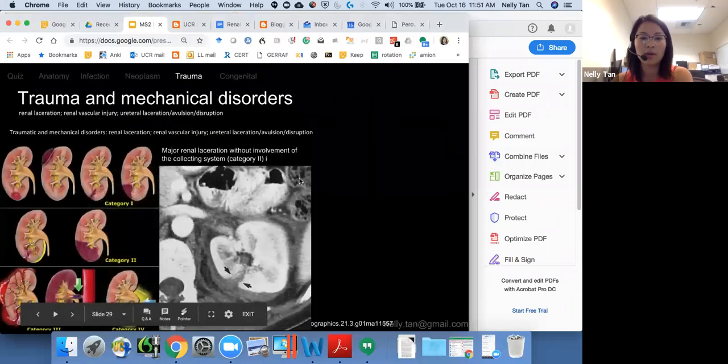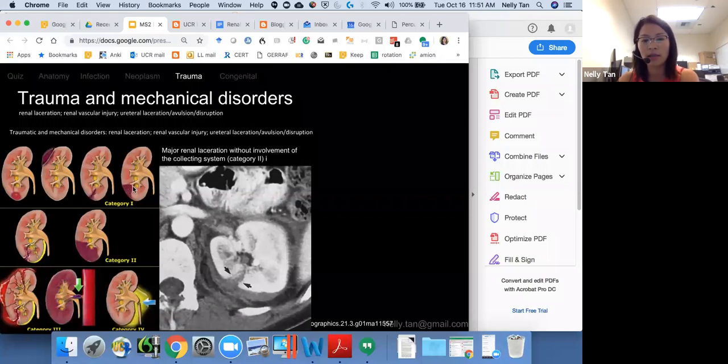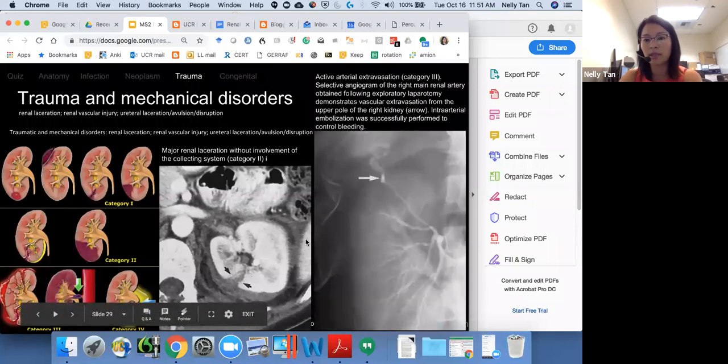Here are other sequelae of trauma. What do we see here? Is this a normal looking kidney? No, there's a laceration, yeah. So this is a laceration, and there's a category system. You don't need to know it, but depending on the category, it'll dictate treatment options. If it's category 1, which is what this is, you just watch it and hang tight. If it's an avulsion injury, for example, or you have vascular compromise, then they're going to be more aggressive about it and do an angio revascularization, or in some cases nephrectomy.